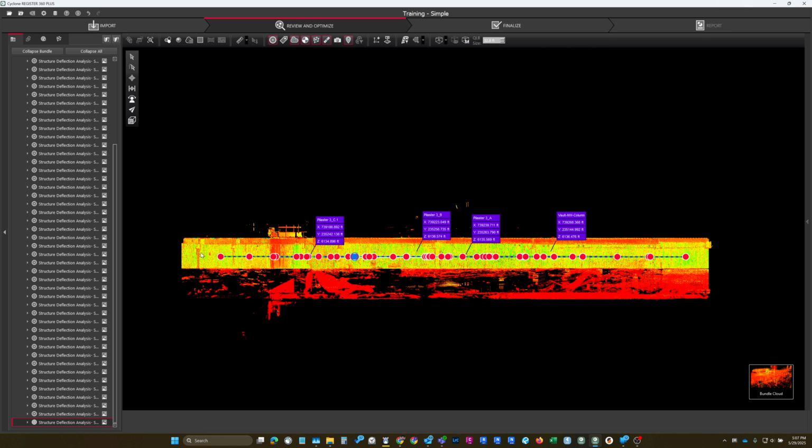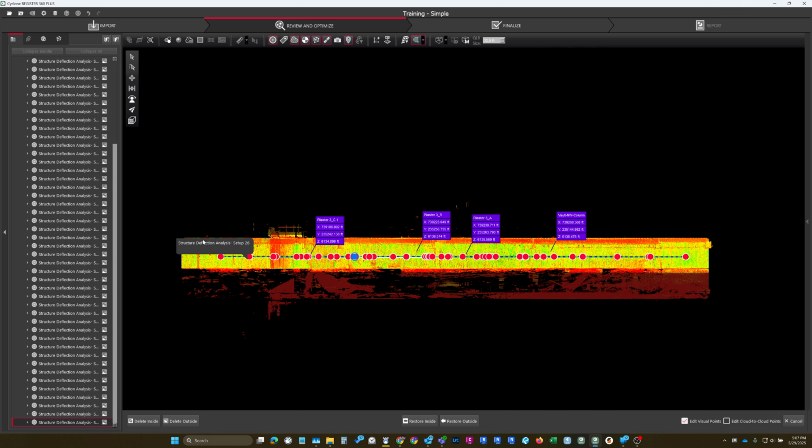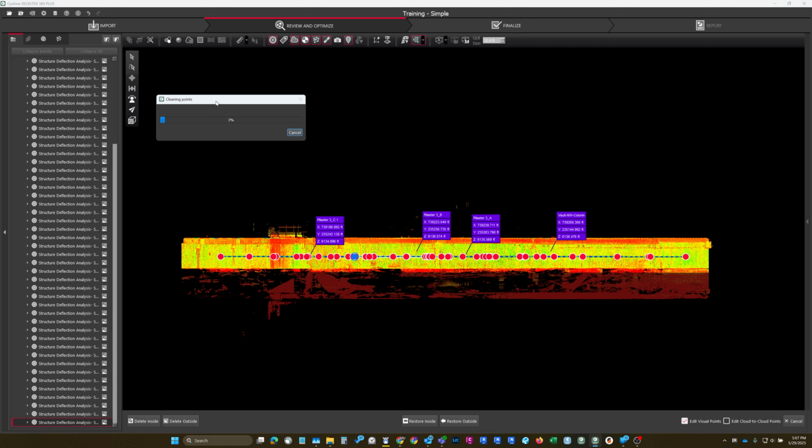I really just need this bright yellow. That's going to be the range. So I'm going to come in here and draw a fence, keeping just above my slab on metal deck, cutting just below my slab. It's all one elevation. And then from there, I want to delete outside. Again, just visual is all I care about. So this is how you manually clean up points.